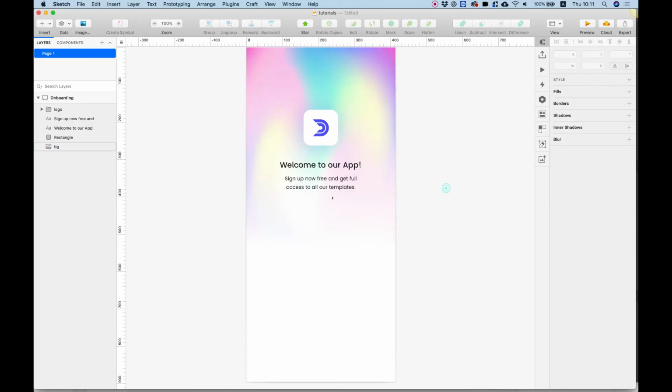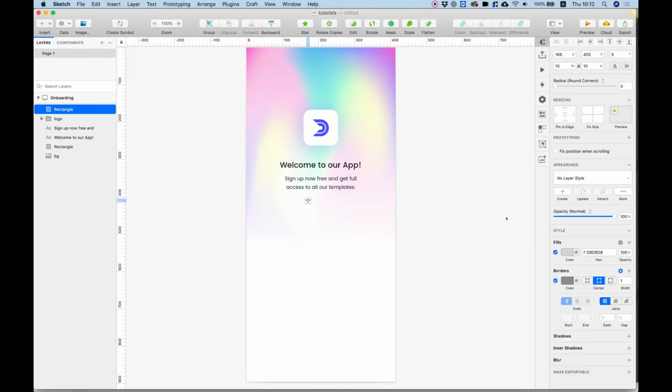Next thing is I'm going to add some bullets because I want this to be a slider. So to add bullets, I'm going to use the rectangle tool again, R on my keyboard, holding shift and pushing this out. Let's say 10 by 10. You can always change this later on over here. Let's make this completely rounded by pushing the radius all the way. And for the fill color, we can leave that gray right now.